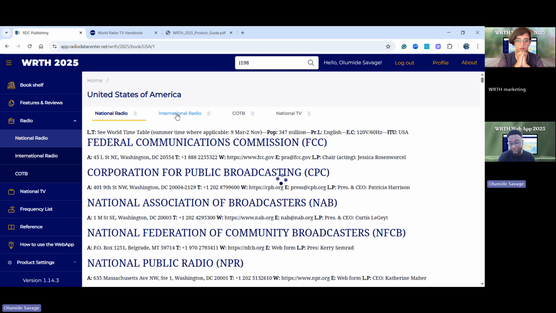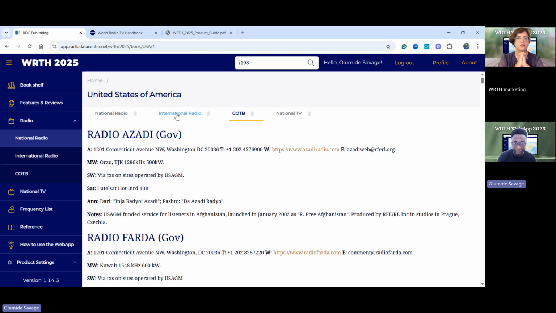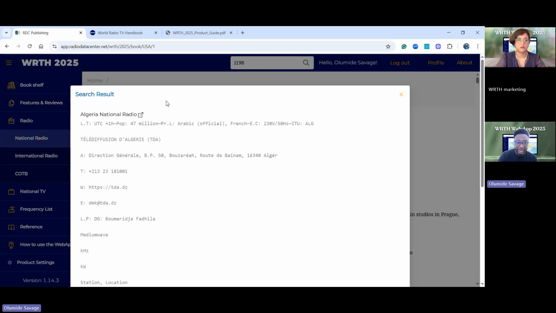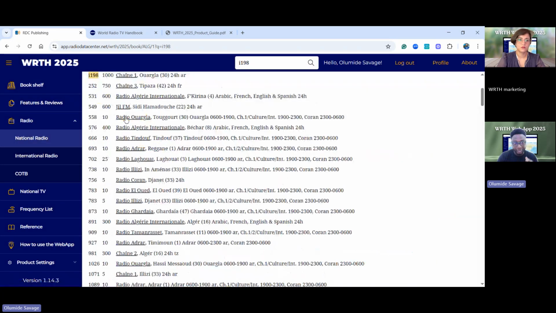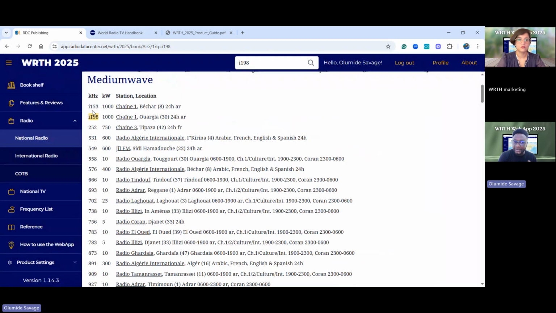So we also have a search function similar to what we have in the ebook, where you can find words, keywords for whatever information you're looking for. For example, if I'm looking for a frequency of 198 within the search, I can just type it, and then you can see this belongs to Algerian National Radio. Once you click on it, it will find where the data is and zoom you to that point. So if you just want to search for a frequency, you can do that directly on the web app and it gets you to whatever you're looking for, any word.